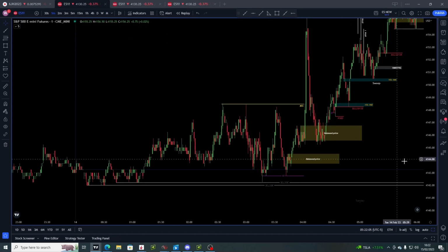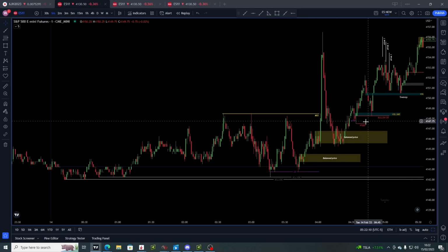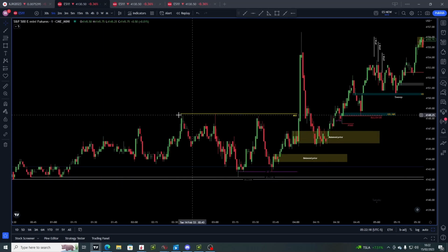So automatically I'm looking as price is wanting to move higher. It's showing signs of wanting to move higher, right? This is a bullish indication. So it's failing to take the sell side and it's showing an aggressive move higher. So I see this as displacement to move up, and we also form equal highs. So I see these as the initial target, right?